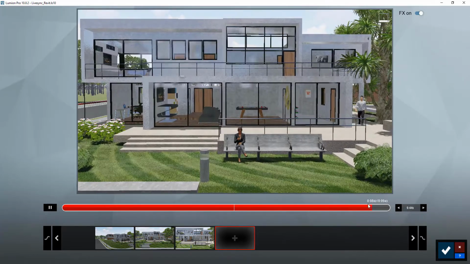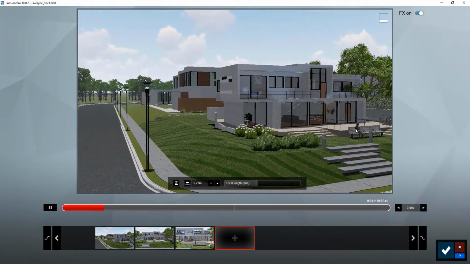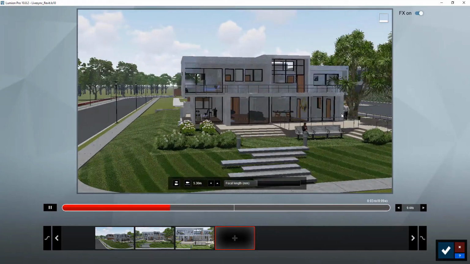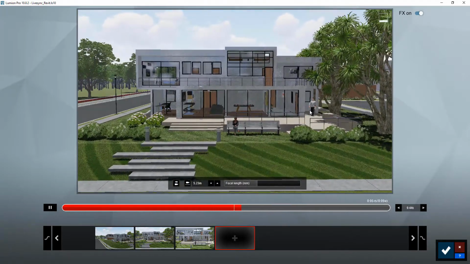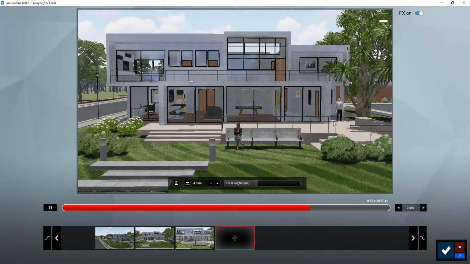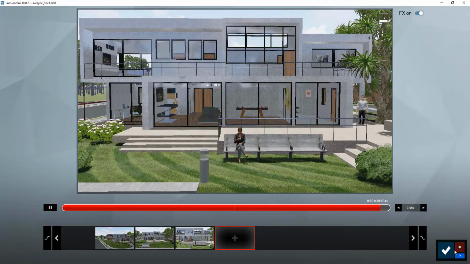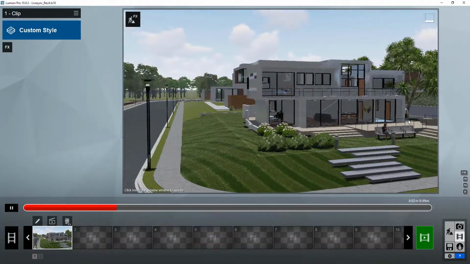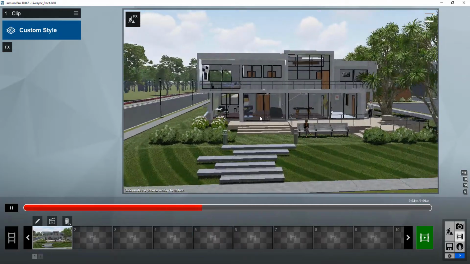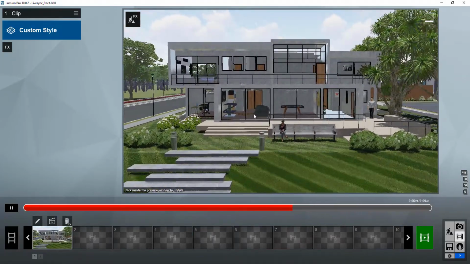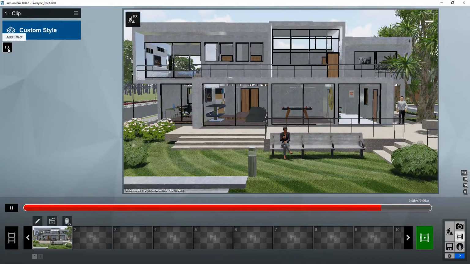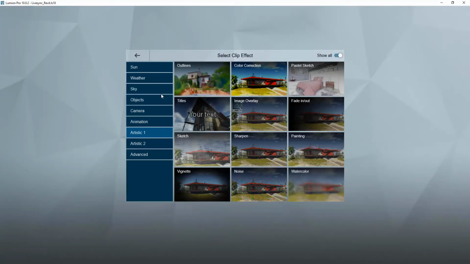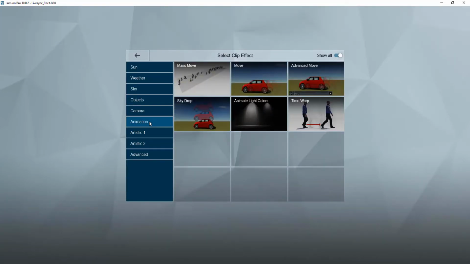Okay, so you can see at the right hand side corner there is actually a character that is animating the walking movement. Okay, so the next example that I'll be showing you is how to actually make this person walk around the Revit model. Right, so I'll just click on the add effects button, and then I'll go to animation, and then choose advanced move.